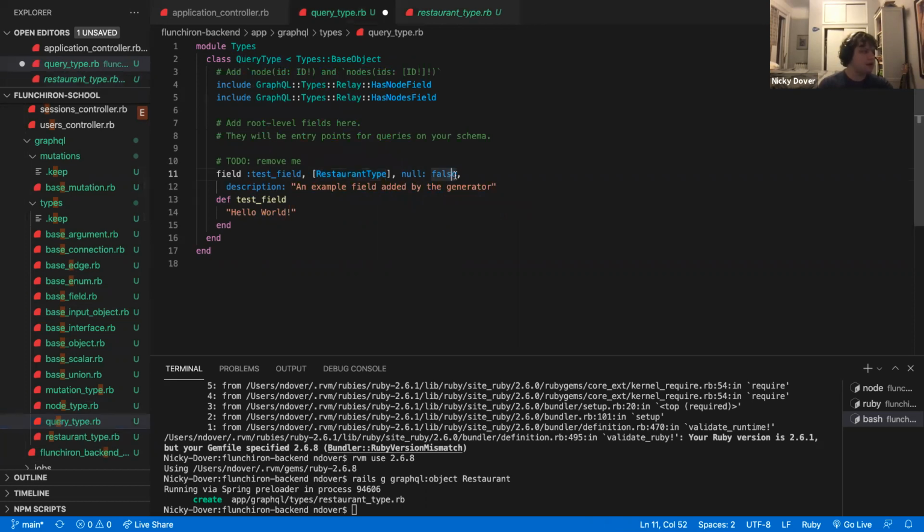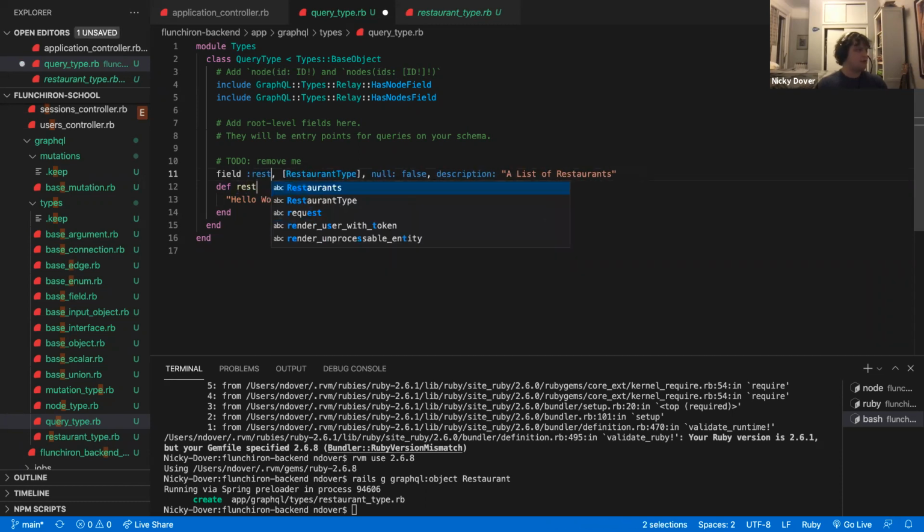Null false. I think this one I'm blanking out on why this exists. But if we need it, we'll figure that out. And then I'm going to go ahead and say a list of restaurants. And at the end, what a lot of tools will allow you to do is dynamically generate documentation for you, which is awesome. But then I'm just going to call this test field instead restaurants. Cool. And here, instead of returning hello world, I'm going to return Restaurant.all.